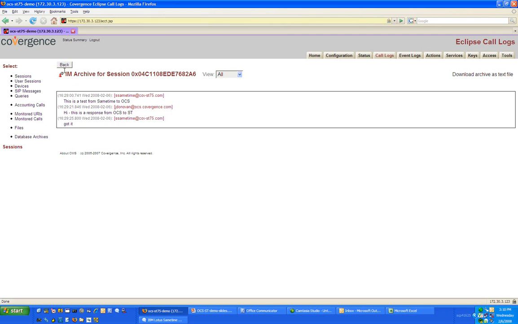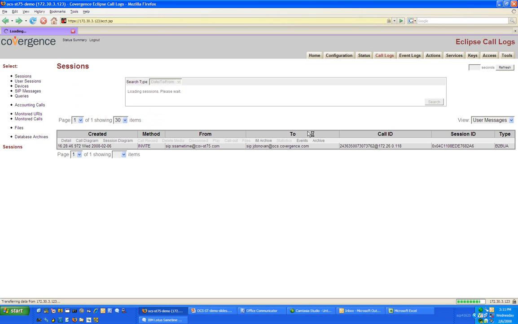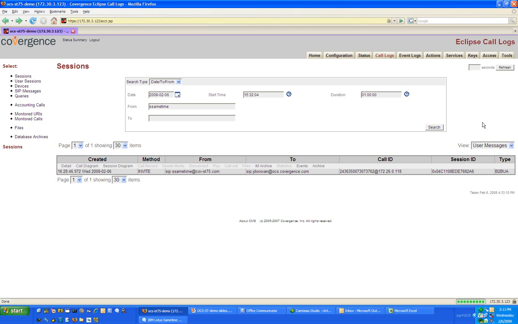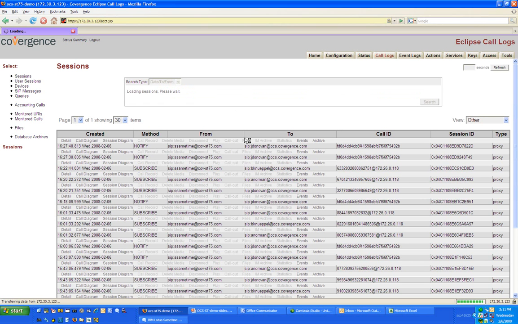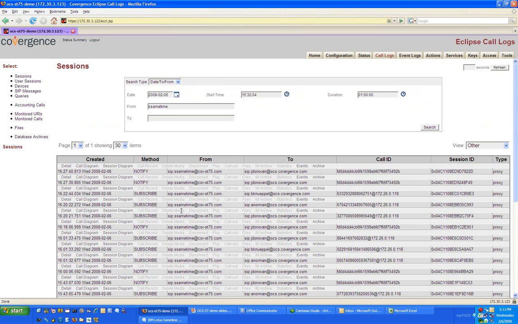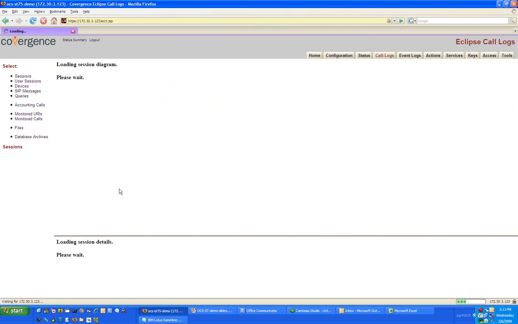If you're trying to troubleshoot things down at the presence level, then we can drill a little bit further into the logs. And in SIP, the presence is exchanged through subscribe and notify messages. Subscribe is where you subscribe to someone else's presence state, and then notify is how you convey your presence state to the person that's subscribed. So if you take a look at what we give you here, it is the same sort of ladder diagram concept where you can take a look at the presence messages and make sure that things are getting pushed back and forth to the other side. And these are handy tools from an initial turn-up and an operational perspective.